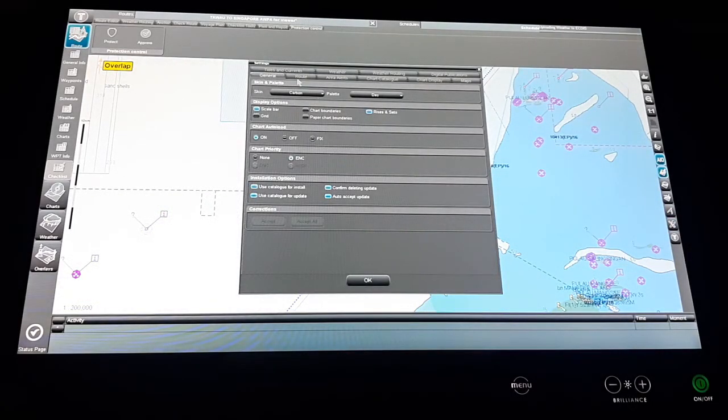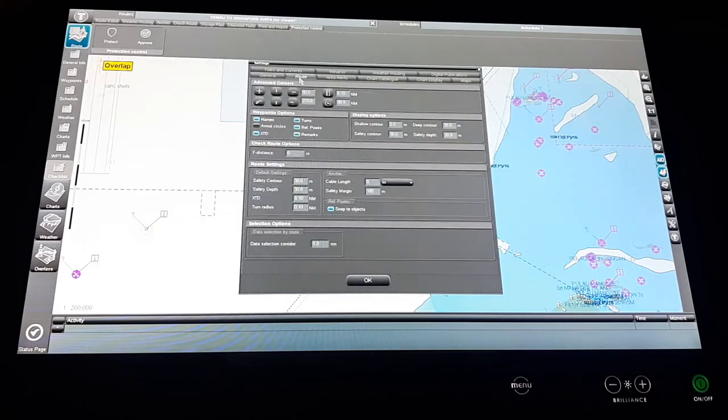Normally whenever we request any chart from the passage plan, that time we check these settings also. As per our company policy, the margin is around 5 nautical miles from our route. And also there are some default settings: safety contour, safety depth, and cross track error.